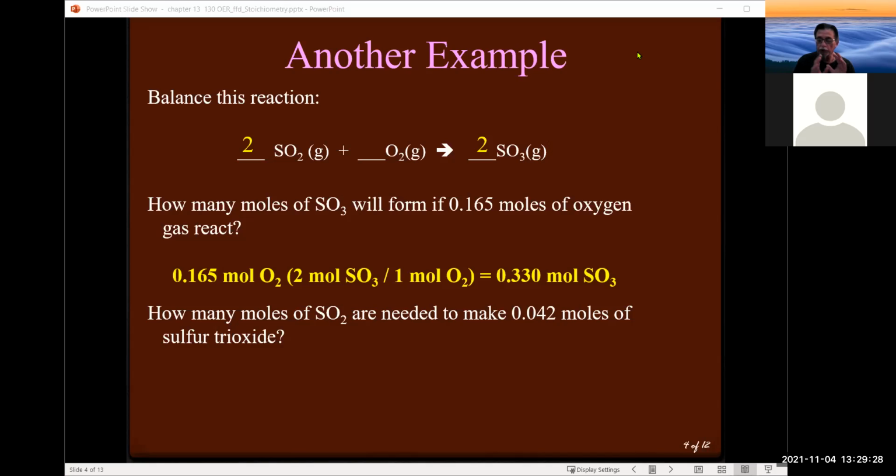Now, note this. We are right now still dealing with just moles. The next logical step is to get into grams, because we're in the lab. We can't measure moles, okay? We don't have a balance that says we're going to measure that in moles. You can program it to do that, but we don't have that. We generally measure in grams on the lab scale.